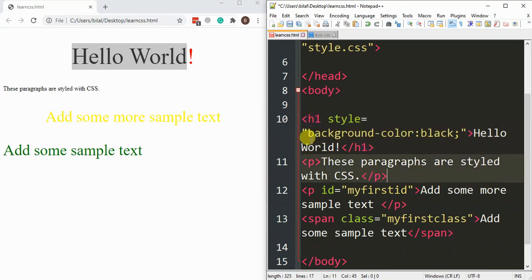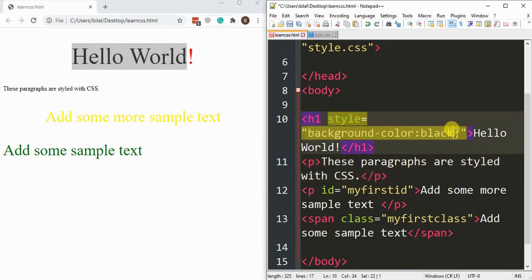So that's the same CSS code which we used. The only difference is that we added it inline, so it will only be applied on H1 here.